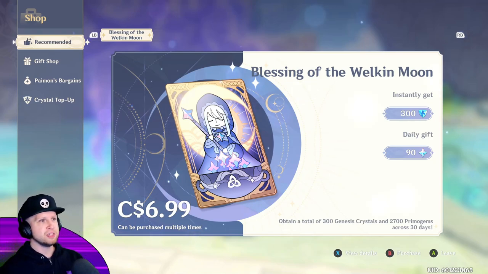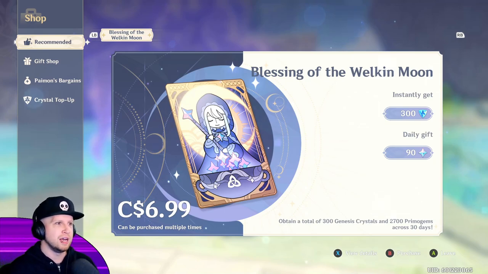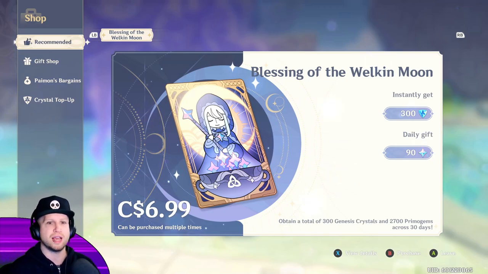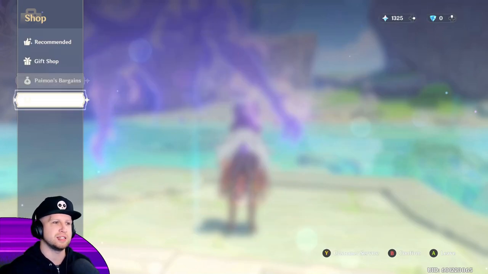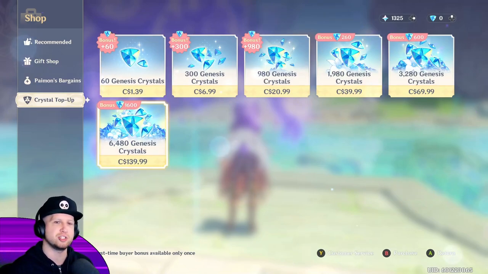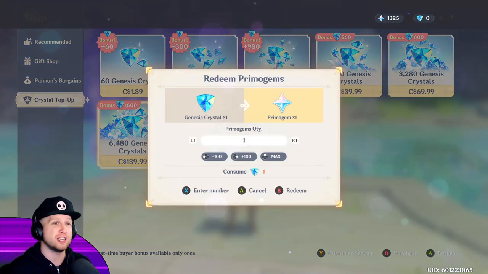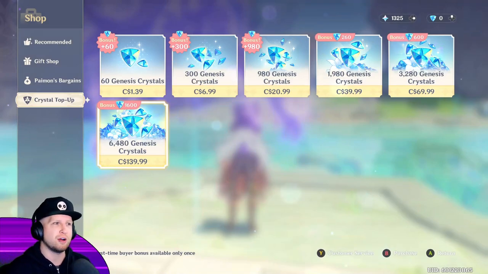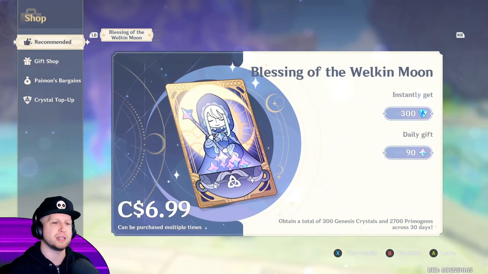So anyways, there's various options of things that you can buy. The Blessing of the Welkin Moon is pretty much your best value because you're going to spend a certain amount of money and you have to log in for 30 days, and each individual day you're going to end up getting 90 Primogems for a total of 2,700. The reason that this is important and cool is because if you are just buying Genesis Crystals, you'll end up buying Genesis Crystal, and then you can exchange Genesis Crystal into Primogems. It's going to be a lot more expensive to go that route than it does to go the recommended route.